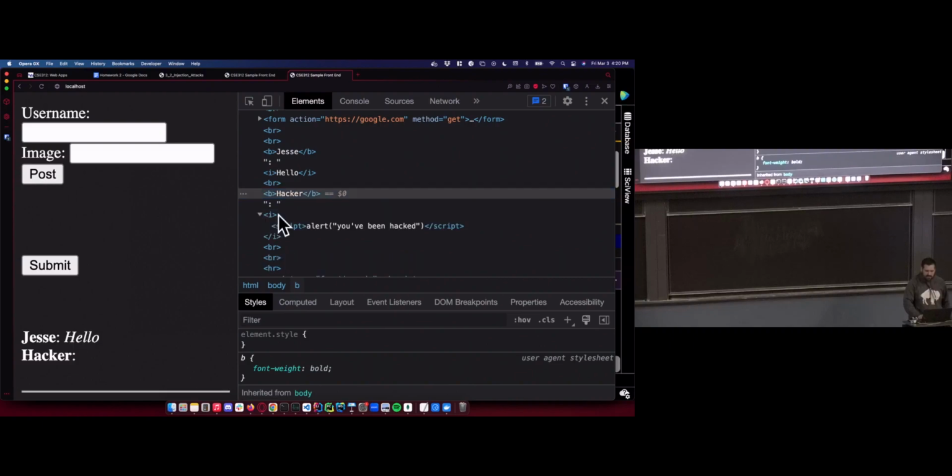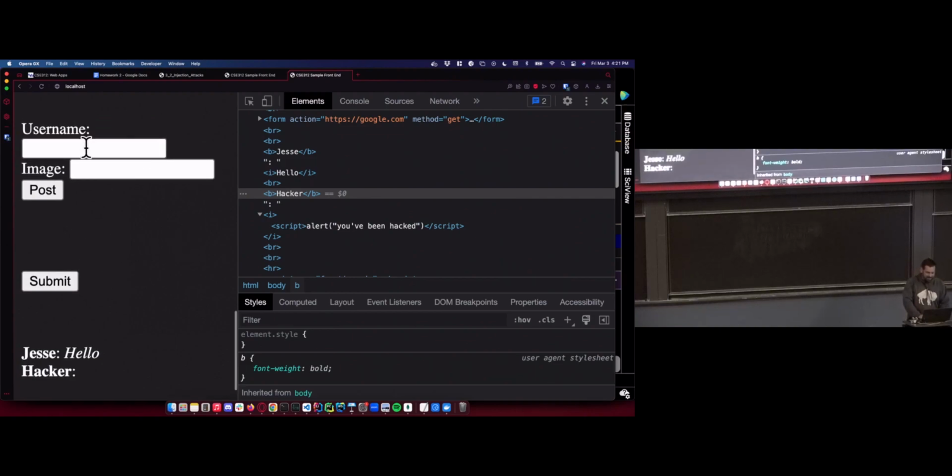Whatever was in the database, it's italicized for what it's worth, but the script was actually embedded in the HTML. It's not displayed because it's a script element. It just runs the JavaScript when that part of the page is loaded. So whatever JavaScript anybody wants to write, that's what's going to be rendered there. This is not what you want. I promise you it's not what you want.